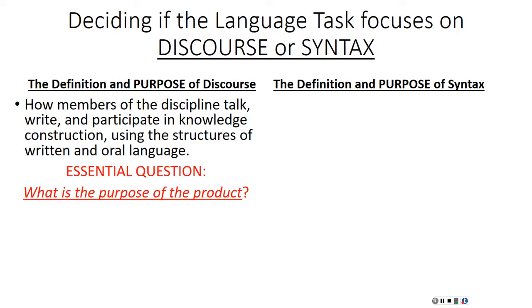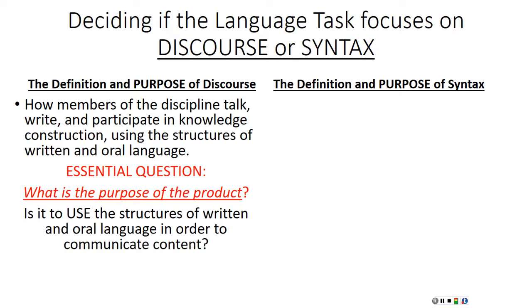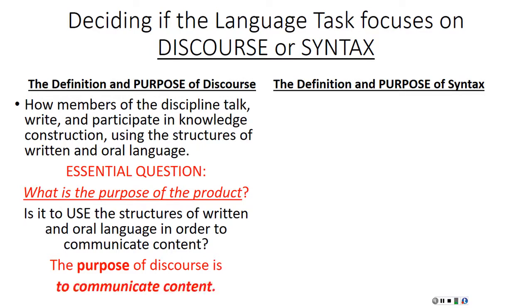So if it's an essay, what's the purpose? Is it for them to show that they know how to write an essay? Or is there some content that you're asking them to express in the essay? Is it to use the structures of written and oral language in order to communicate content? The purpose of discourse is to communicate content. So if the purpose is to write a paragraph or an essay about a content, we're talking discourse. So it comes down to purpose.